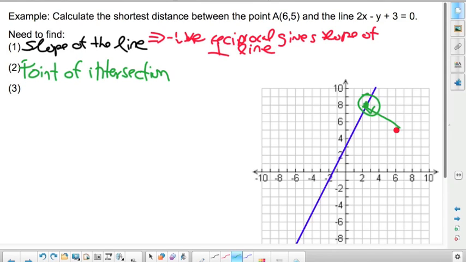So we need the point of intersection between the two lines. Right? So we see that the green line and blue line, where they actually intersect, where they cross, is that second point that we need. So we're pretending that we're building a road. Eventually, it has to hit that existing road. So it's that point of intersection. So we need that point so we can calculate the length, right? Because we need 2 points to calculate the length.